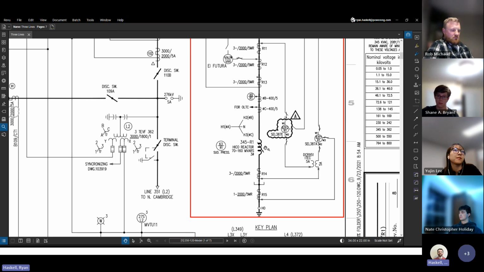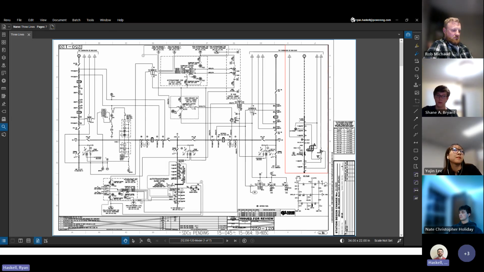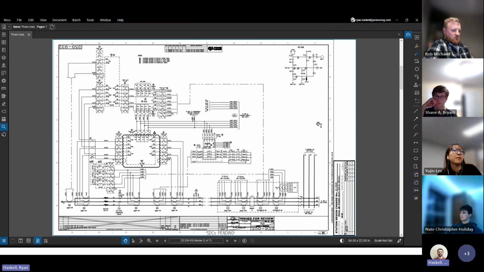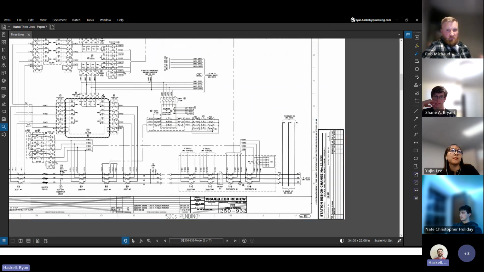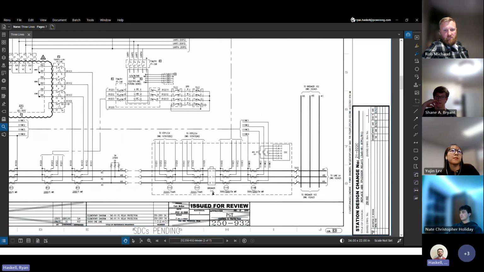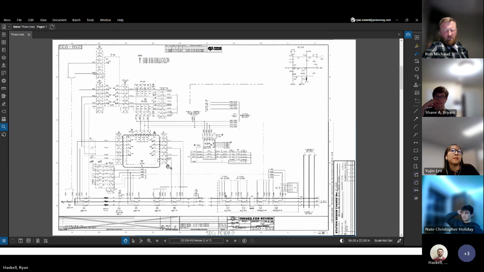So the 1 line here has a lot more equipment on it compared to the 3 line we'll see, but the corresponding 3 line only covered this section of the 1 line, which is shown here. We've got the reactor and an additional piece of equipment shown on another 1 line drawing, breaker 111 here.